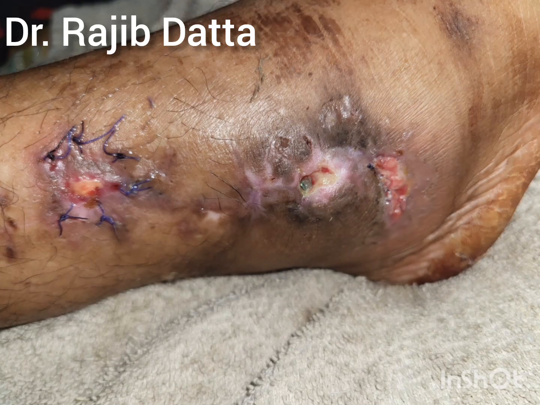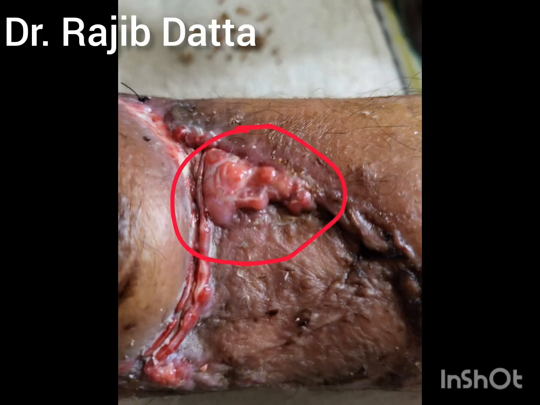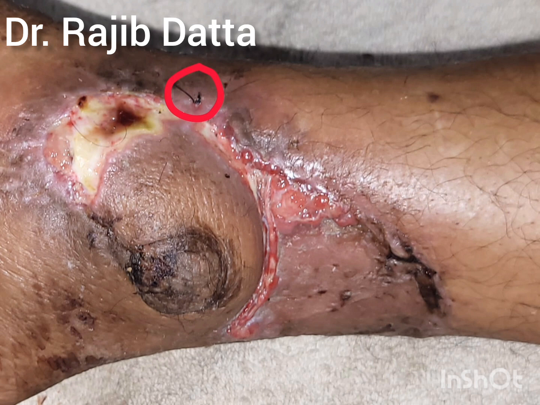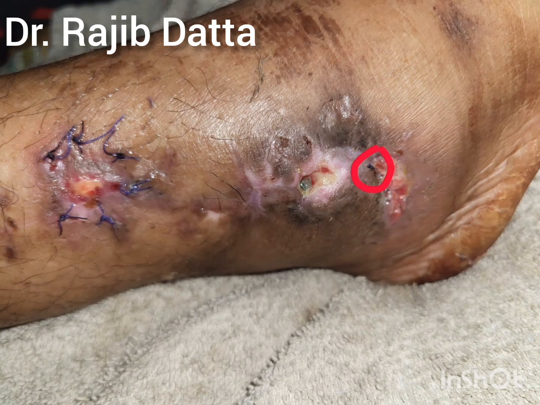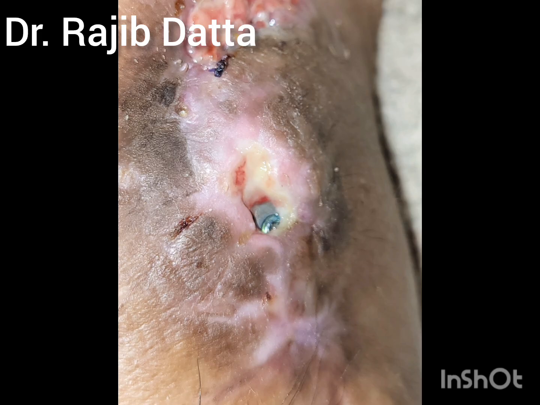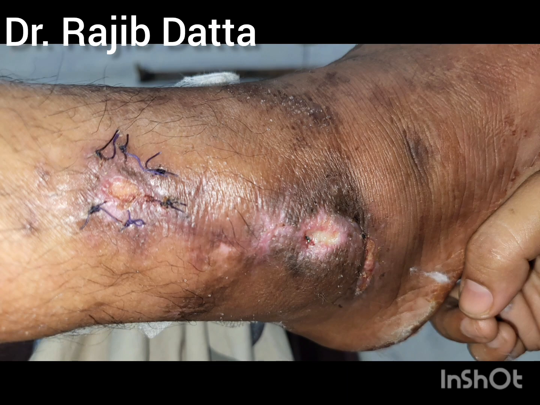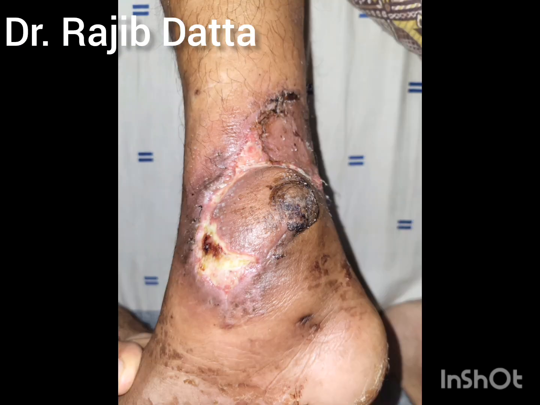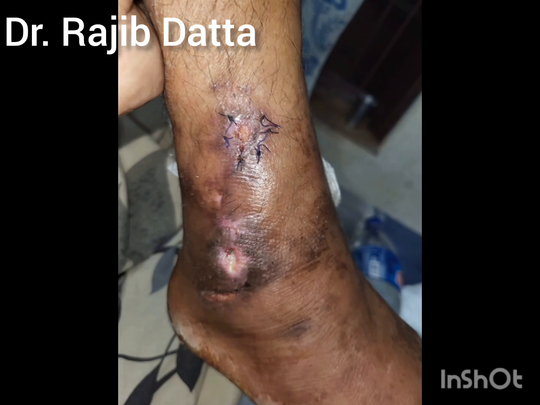Here on the lateral aspect, small implant screw exposure is there, with hypergranulation tissue at the edge or margin from the graft site, and the superficial area of the flap has necrosed. On the small lateral aspect, one screw is exposed, but it will settle down later on. See the pictures in a sequential manner. The medial non-skeletonized flap will settle down. The lateral transposition flap is also well settled down and the graft has taken well.